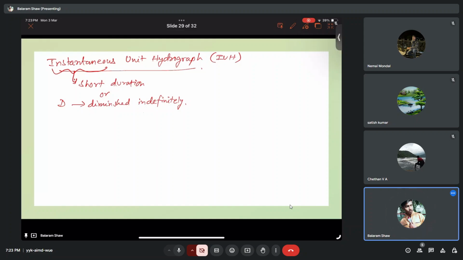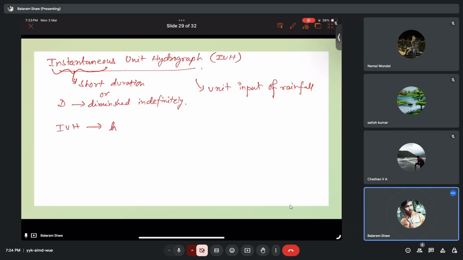So the duration will be very, very small, infinitely small, but as the volume of the unit hydrograph should always be 1 centimeter, because it should be unit hydrograph, this means that it should be unit input of rainfall, correct? So the unit hydrograph that we'll obtain from this, we'll call that as instantaneous unit hydrograph. So if you write this instantaneous unit hydrograph, you will get a direct delta function, or just a response function, we say.